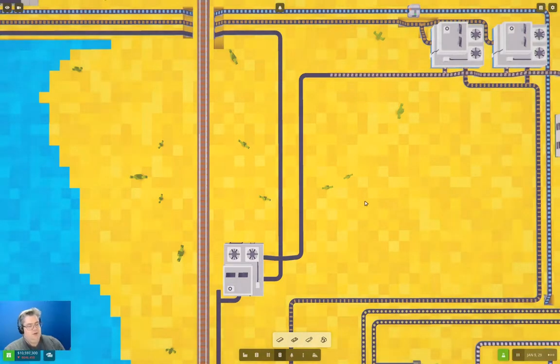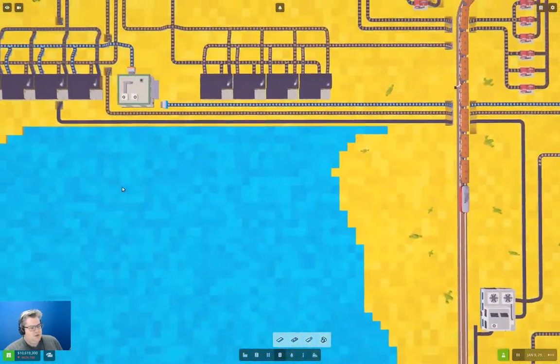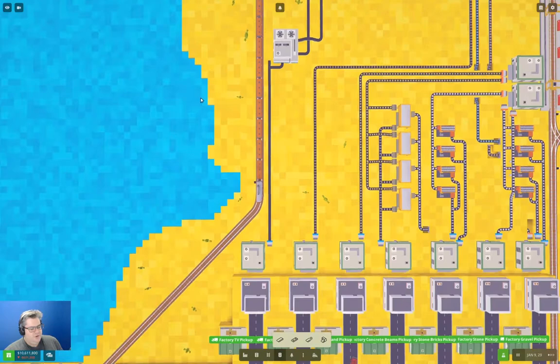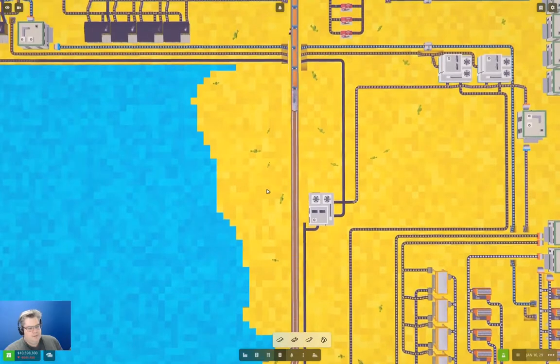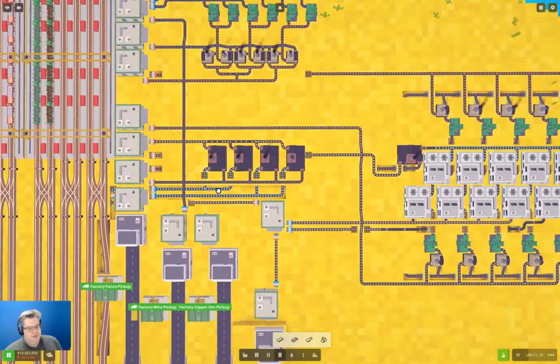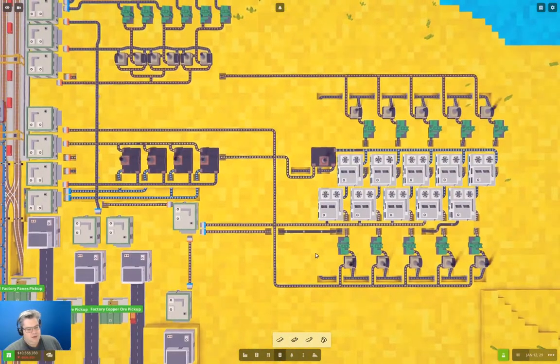Okay, now we'll see how that does with production once the materials get all filled up. So let's up the tempo here. Our circuits have come in, and now we're producing circuits over here. It's slowly working its way onto catching up, right? And we probably need to build a couple more of these over here.